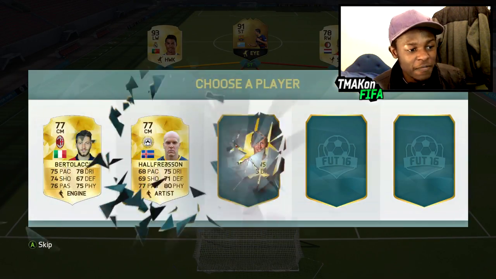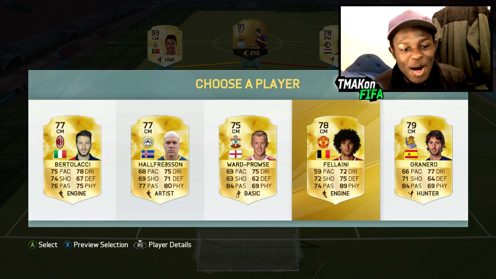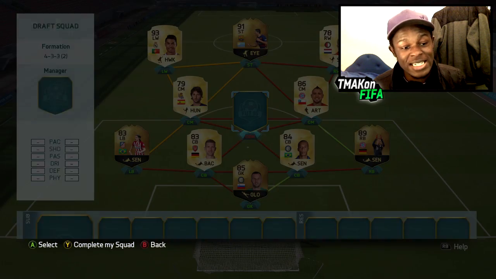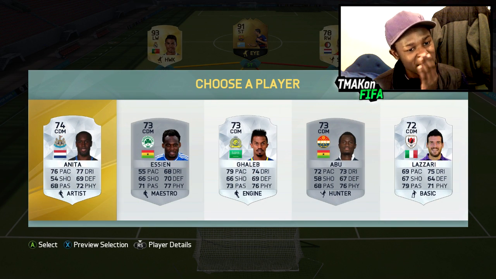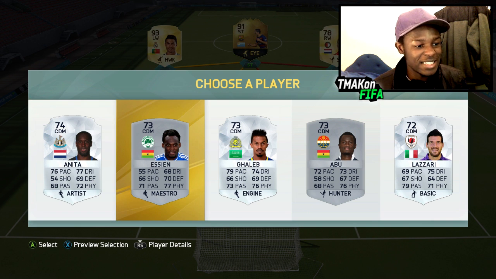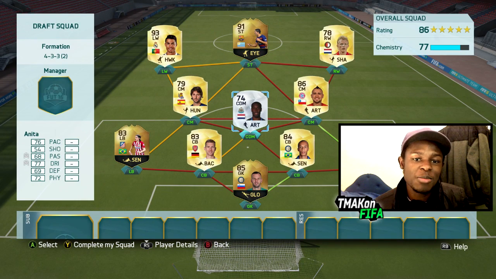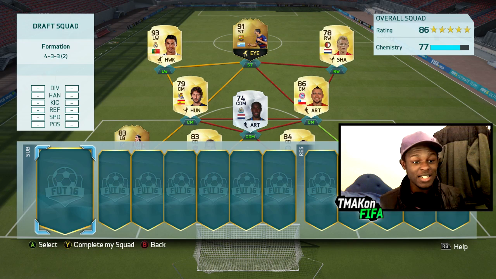Onto my second centre midfielder, we have, wow. My highest rated player there is Granero, 79 rated. I mean, oh my days, that's pretty awful. Oh, and there comes the silvers. Oh my freaking days. Essien is now a silver. I mean, when did that happen? Damn, I've not seen this guy in ages. Nevertheless, highest rated player here is Anita, so we'll throw him in. In terms of chemistry, we are looking really, really bad right now. Team rating is 86, which is actually surprising.